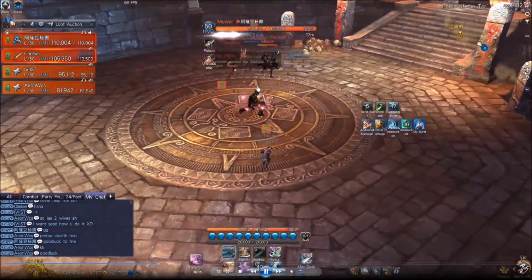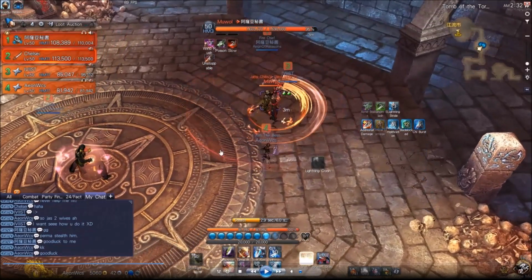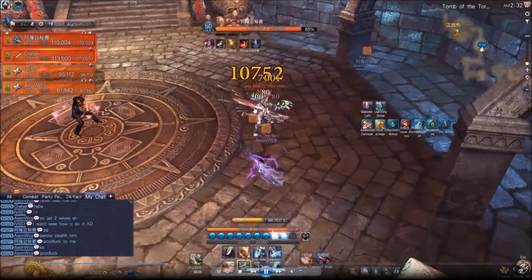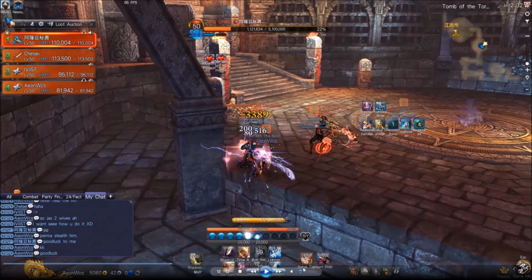So now we will focus on the wife, phase 3. Still remember, the boss will randomly freeze the furthest player, which is player 1, with the CC. It's still in effect, okay? It's totally random. So 70%, see? You saw that?